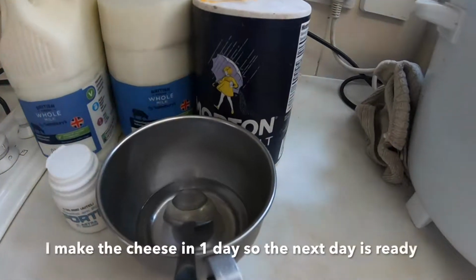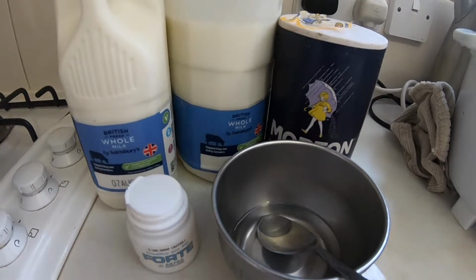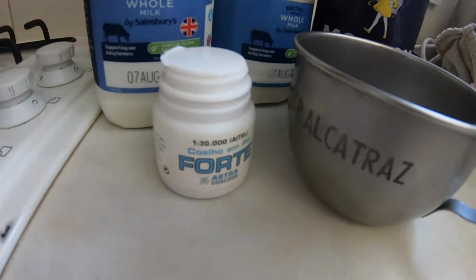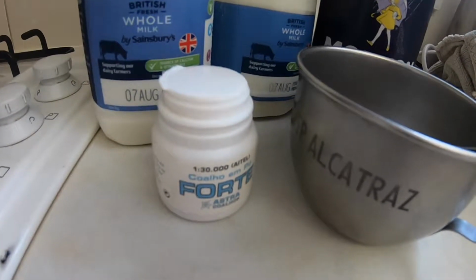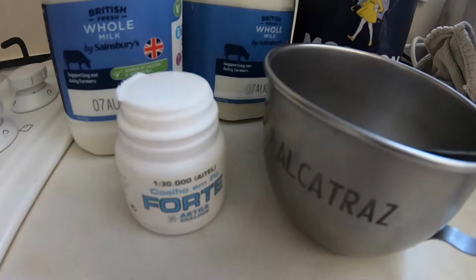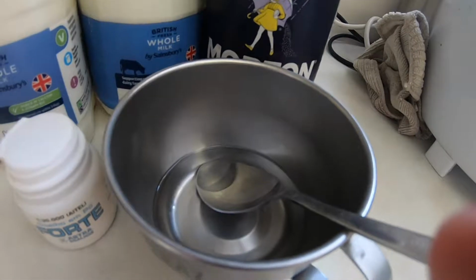So I'm going to do some fresh cheese today, and this is very straightforward. You only need rennet, which I use powder rennet. It's only half of a teaspoon. It's enough, dissolved in 1/4 cup of water.